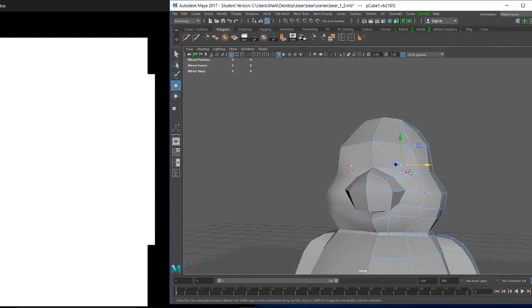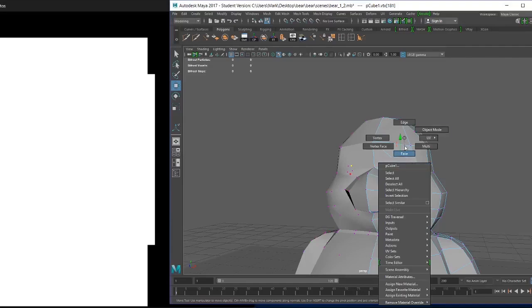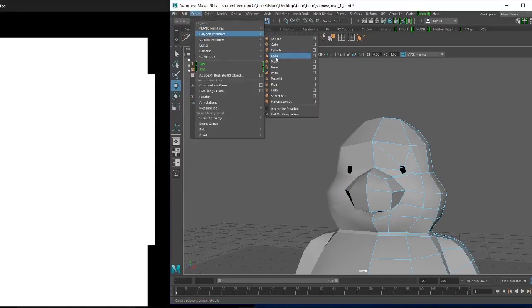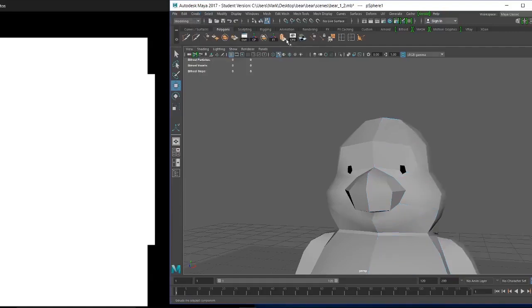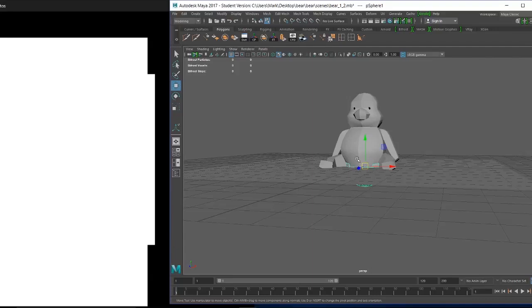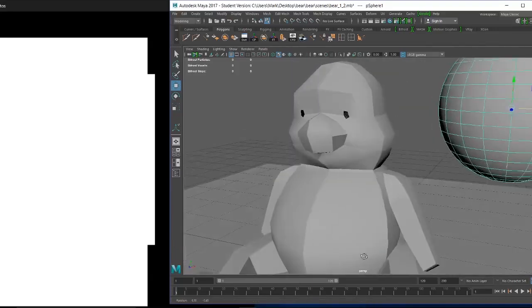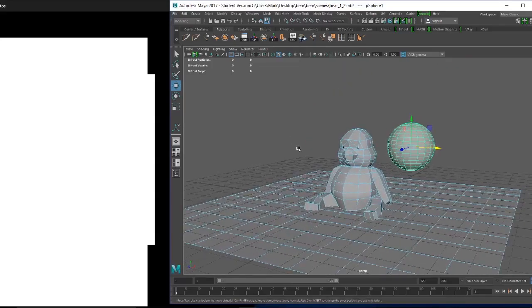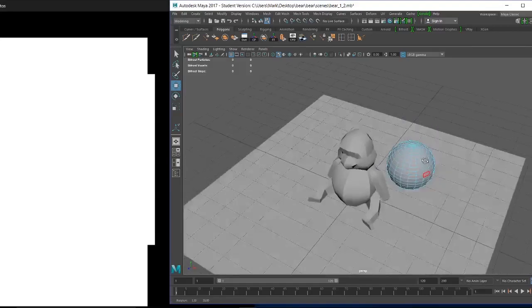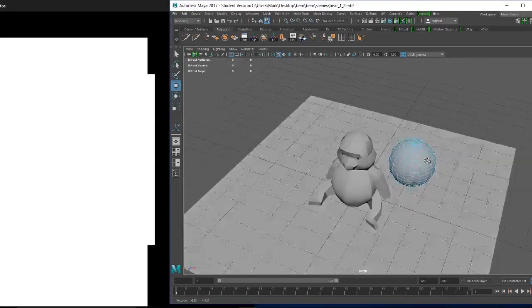Alright. So once that's been done, I'm going to right click, face, select the face, delete. And then I'll go create polygon primitives and I'll make a sphere. I'm going to go W. F to frame the sphere. Let's move the sphere up, over. So look at Pooh Bear. If I'm looking at him, he's kind of low resolution. This is kind of high because it's going to fit inside of that little socket right there. This is significantly higher resolution geometry.